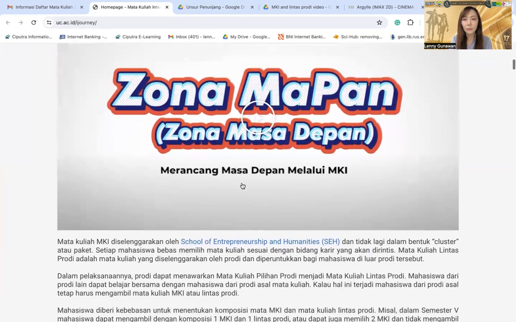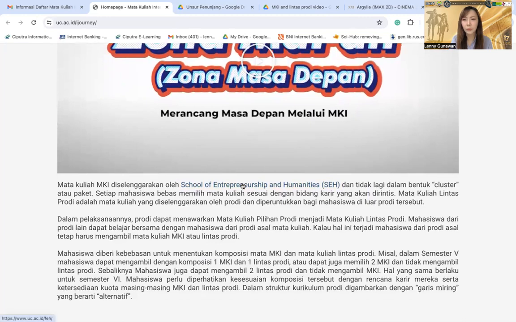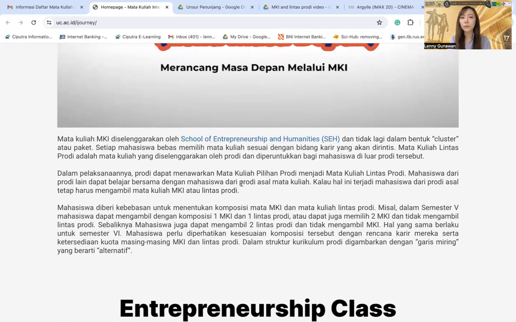So basically, Universitas Ciputra is trying to help students increase their competencies and figure out their personal talents outside the business stream. All in all, you need to take a total of 3 subjects. It can comprise 2 interdisciplinary courses and 1 between-department course.